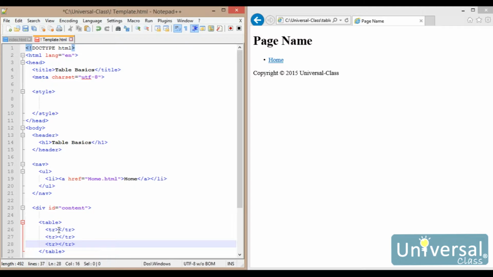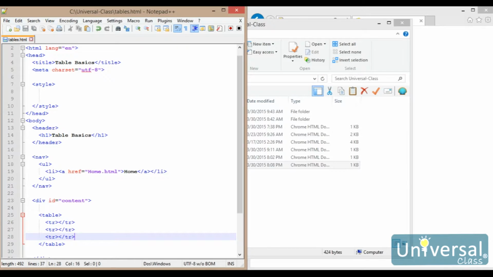So what you'll notice is that our table is always made up of rows. So we need to know how many rows are going to be in the table. And then once we know how many rows there are going to be, then we have to know how many columns there are going to be. And the reason for that is, at least for now, we have to have the same number of columns in every row. And as we go along throughout this lesson, I'll show you other ways around that. Now the table that I'm going to create will have 3 columns in each row.